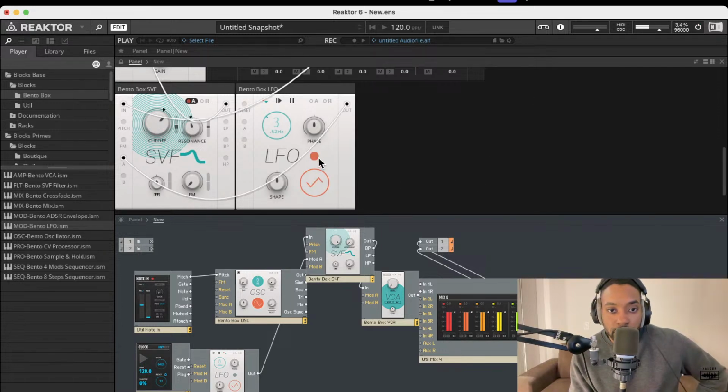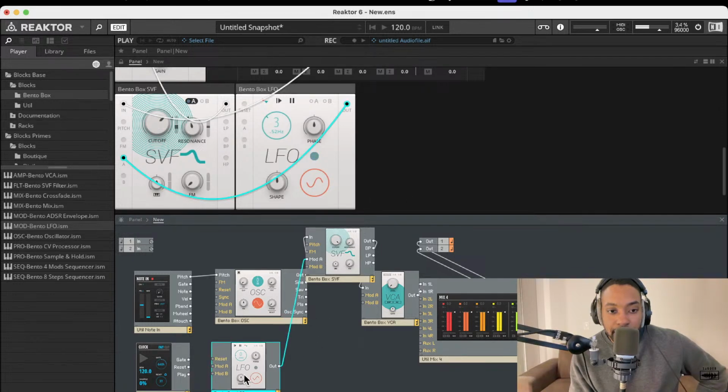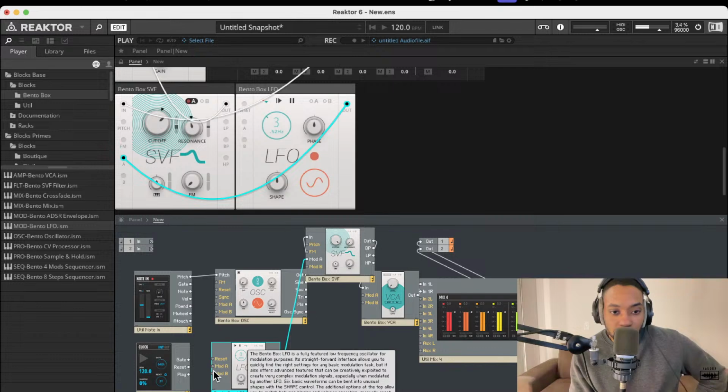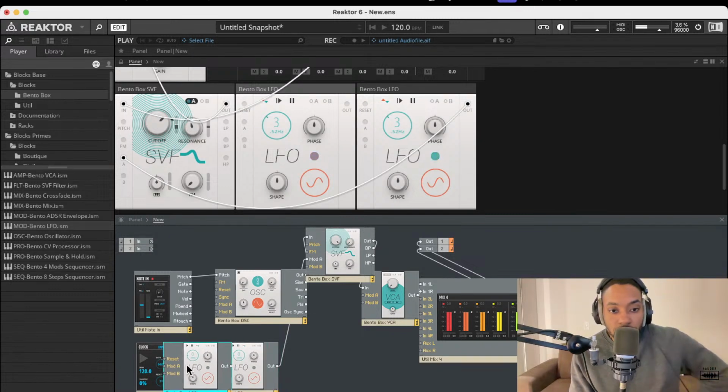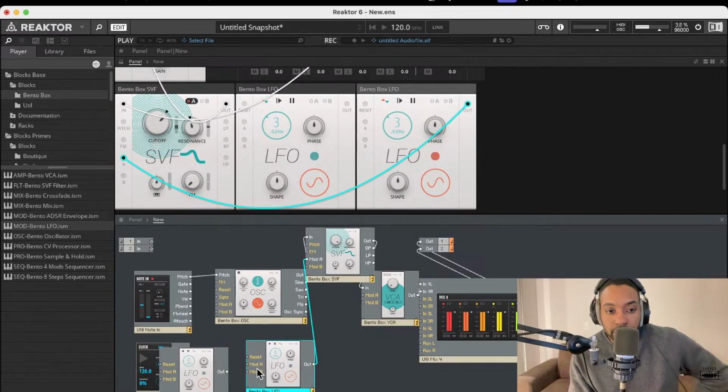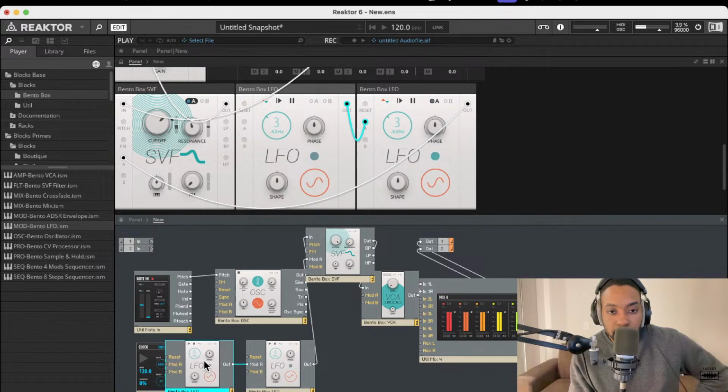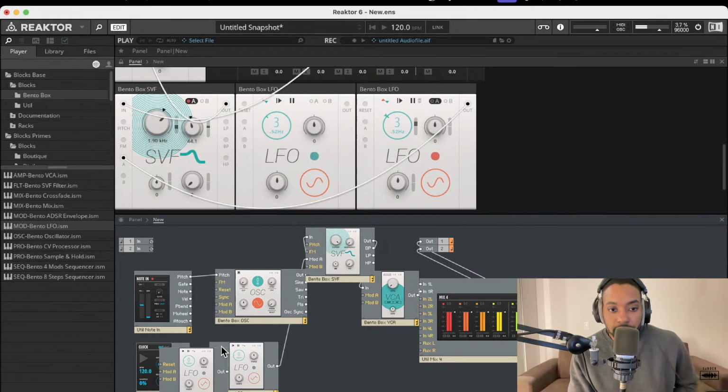So if we turn it back on, we can actually modulate the LFO itself with another LFO, if we really want to. And let's undo that for now.